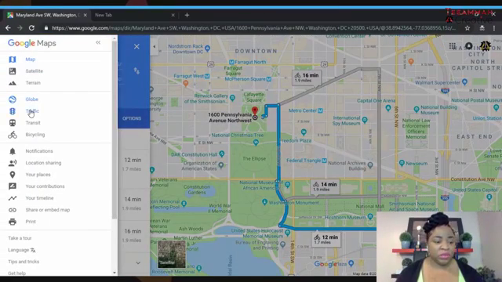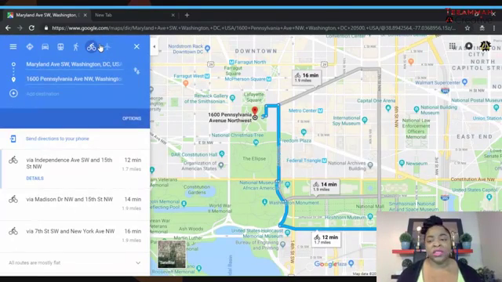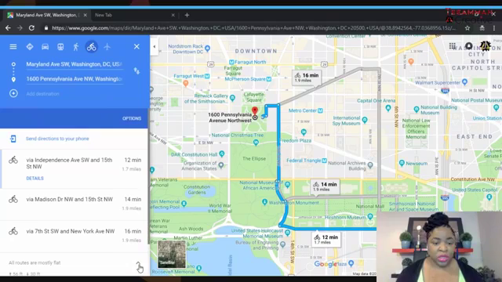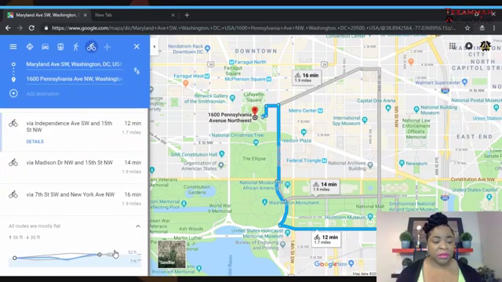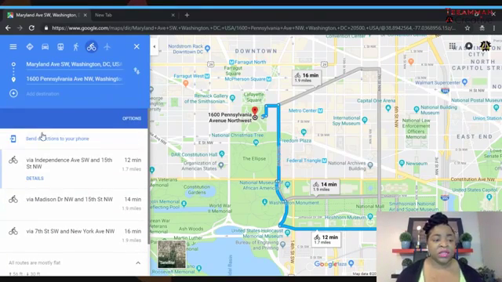You just click on here, and you can either do where you are and stuff like that, your timeline. You can print it out. Yes, you can print this out, and it can help you, so that if, let's say, your phone is down, or you don't have any kind of internet service, you can have the printed option, and then you can look at it and save it for yourself, instead of getting the hassle of not being able to do what you wanted to do. And so this is something about Google Maps. I love it so much. I love it. It helps you.